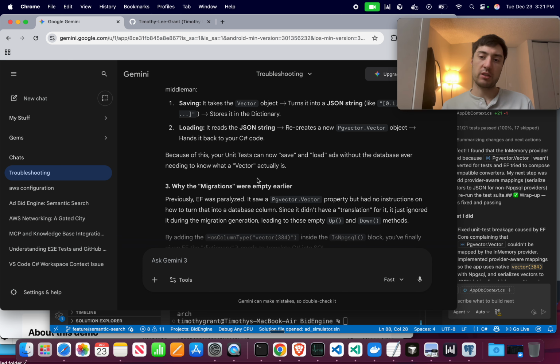It seems that we have multiple characters in this situation. The first character is my C# code, and the C# code has many different subcomponents.